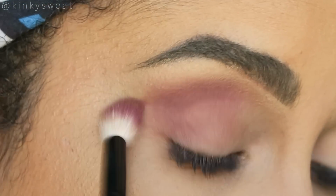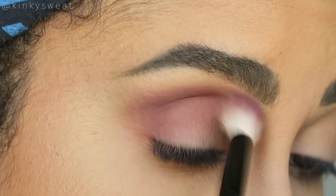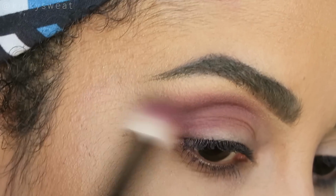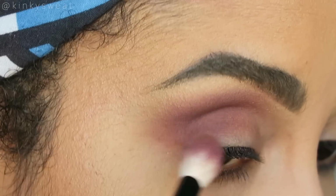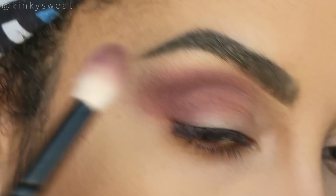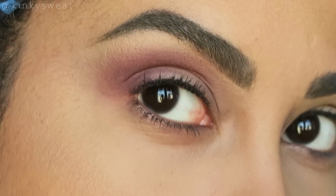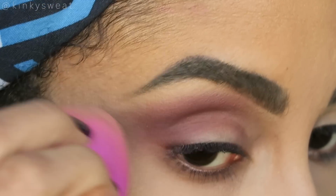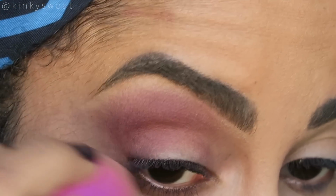If you need to go in with another lighter transition shade, I would recommend maybe, I think it's called, I forgot what it's called. It's from her Bronze Temptation Opulence mini palette, or you just apply a transition shade from another brand altogether. Totally up to you. But I just love the tone of this matte. It's not exclusively purple. It's just a very deep lavender shade. Lightly pulling this out. I'm just fixing the edge here a little bit, just cleaning it up before I apply anything to my lower lash line.